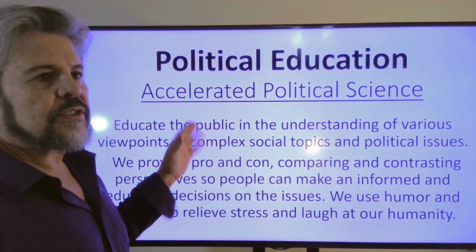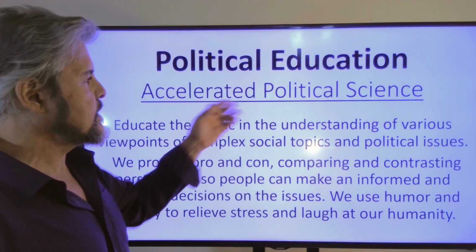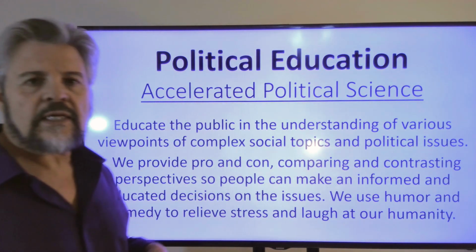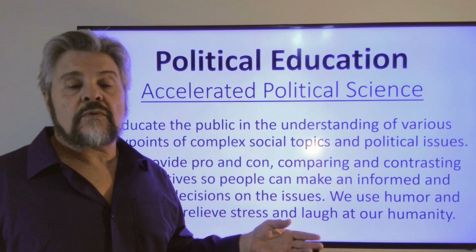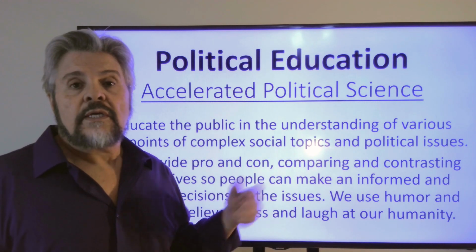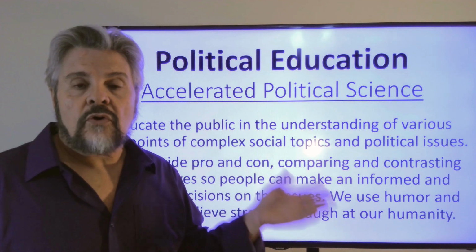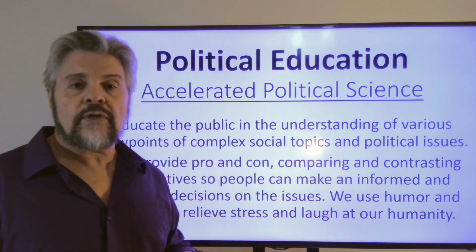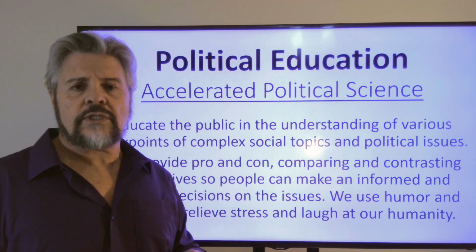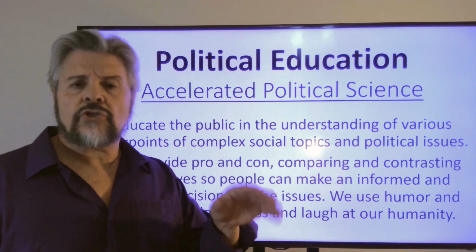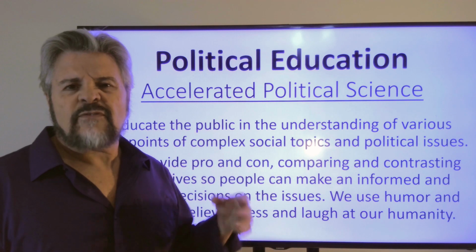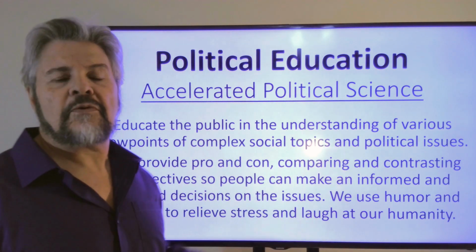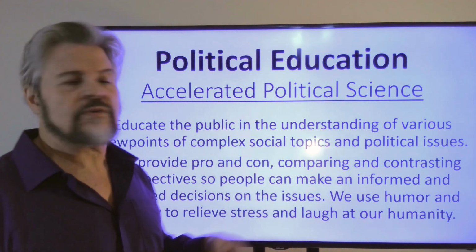All right, this is the main goal. Our main goal is an accelerated political science course. So you can either take one online or take this one, of course. You can also go to college and sit there through boring political science professors and read 500 pages and then turn in a 30-page report and forget everything, once you get your grade, if not sooner.